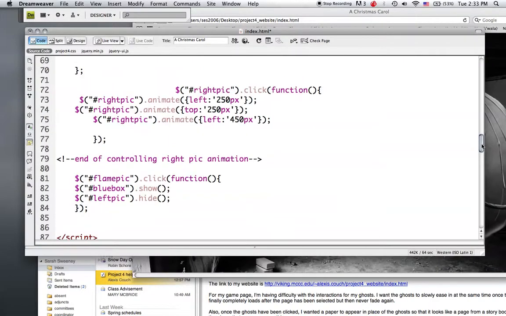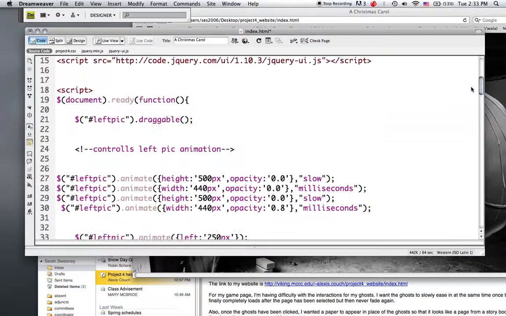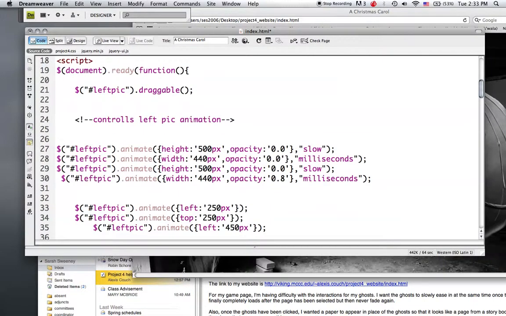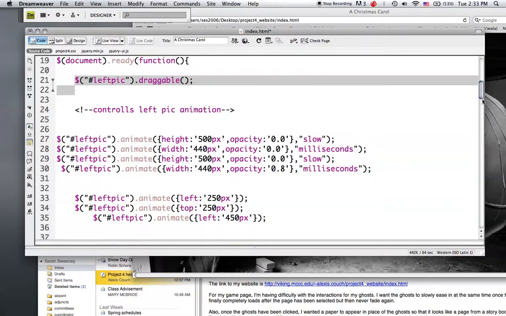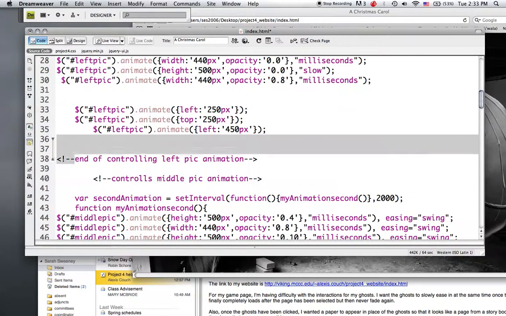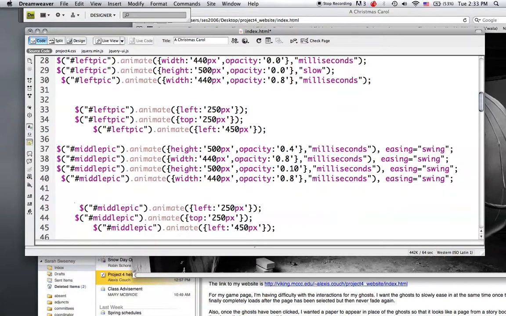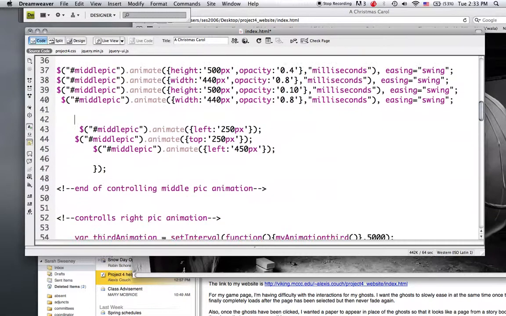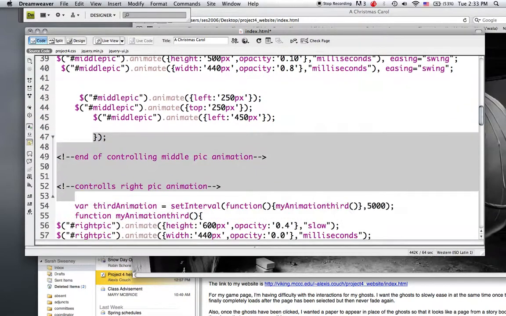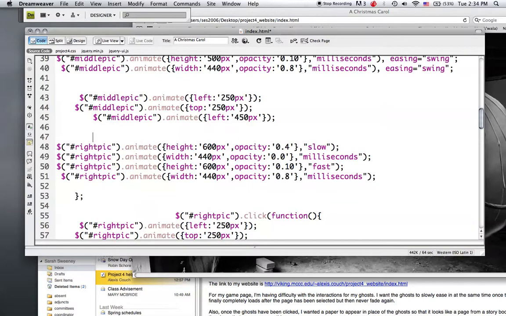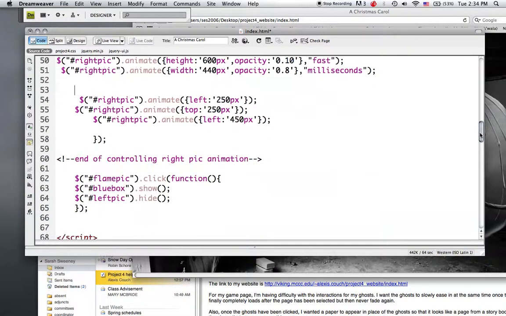Okay, so I think I have to get rid of all of them at the same time. So I have left pick, draggable. I changed that. I got rid of everything but these pieces in here. I have a left animate, and then I'm going to get rid of all of this. And this is middle pick. You can notice that I got rid of everything. The outside, here, here, and here. Oh, and then we need this.